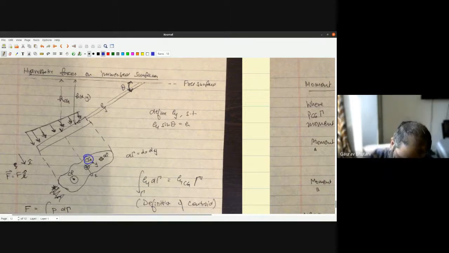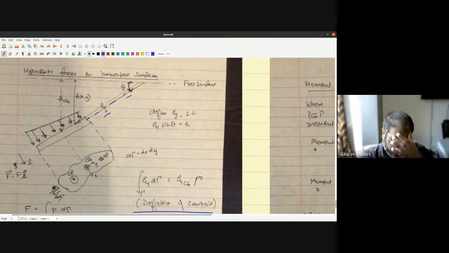I mean, what I've done is I've given coordinates using xi and theta. Okay, so theta is the inclination of the body, and xi is the distance it has from, if I draw a straight line from here, to the surface. Okay, so any point I take on the body will have some associated xi coordinate. And if I want to calculate the xi for the center of gravity, then you can use the definition of a centroid.